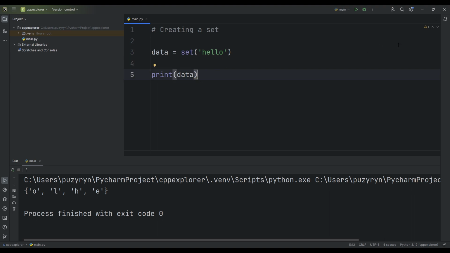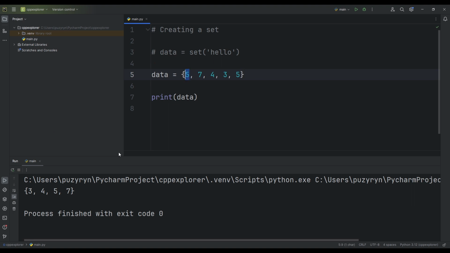This method is usually used when we need to quickly convert some list into a set, but if we need to create a set from scratch, we usually don't use the set function, but simply curly braces. Yes, I can agree that we used curly braces in the previous lesson to create dictionaries. But the point here is that if we put both keys and values in curly braces, then we will always create a dictionary. And if we only use values, as I'm writing now, then in this case, we create sets. And you can notice that I added 2 duplicate elements here, and if we run it now, we'll notice that they all come in random order and one number 5 has been removed.